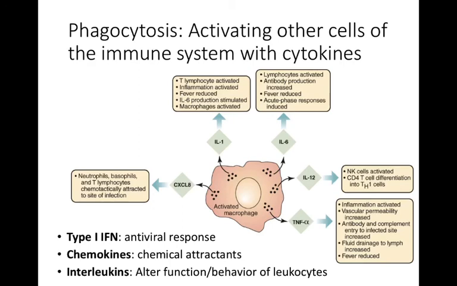So in the past few slides, we've talked about the importance of phagocytosis in destroying microorganisms, and that the attachment of a pathogen to a phagocyte is an important part in that process. Finally, I want to point out that these phagocytes, like macrophages and neutrophils, actually signal or tell other cells that this event has occurred. When macrophages or neutrophils ingest a pathogen, they become activated, and in part the activation leads to the secretion of various cytokines.